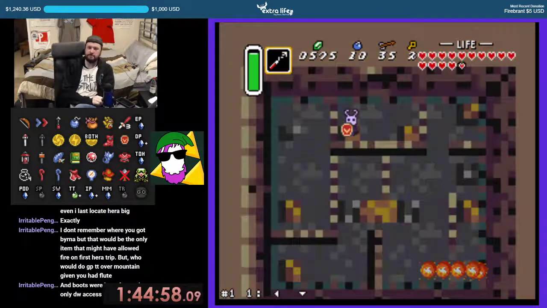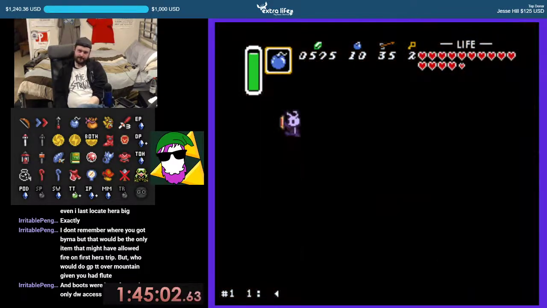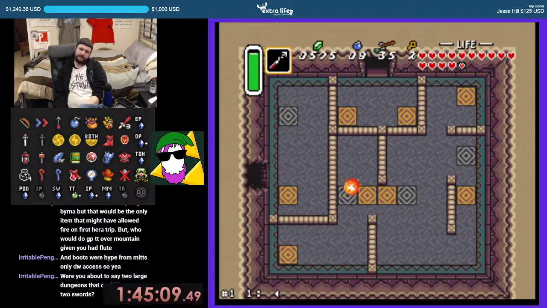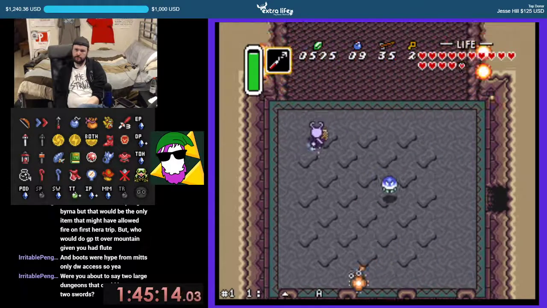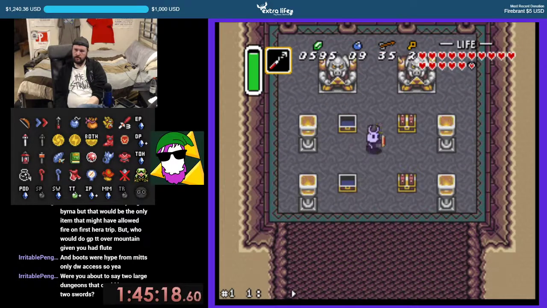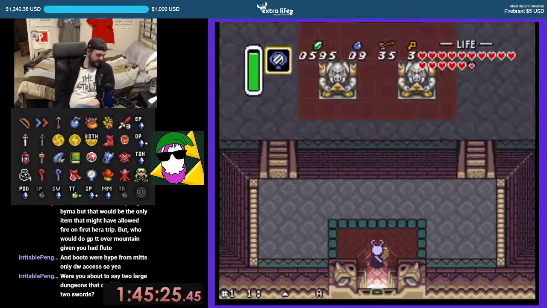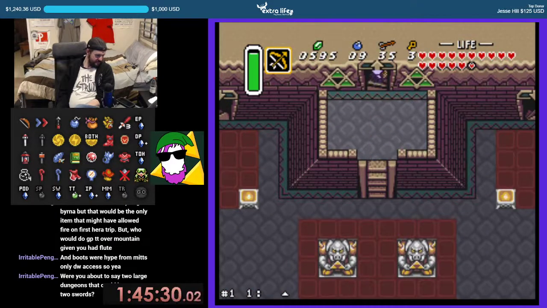Powder and the mushroom, both in GT. Joyous. Through 13 coming up. Lucky number 13.